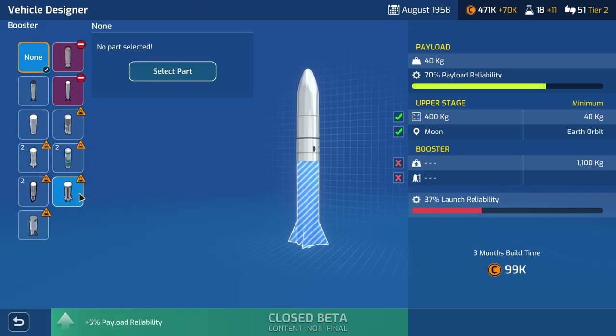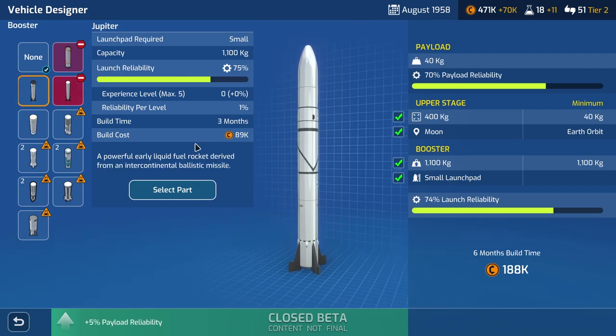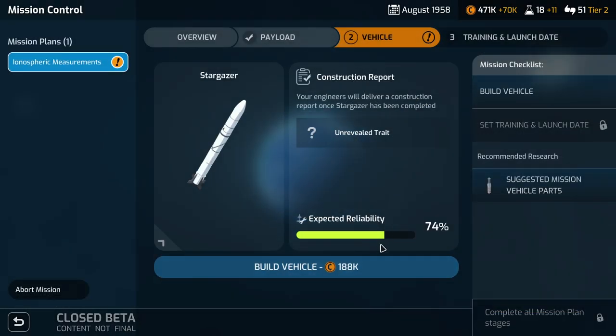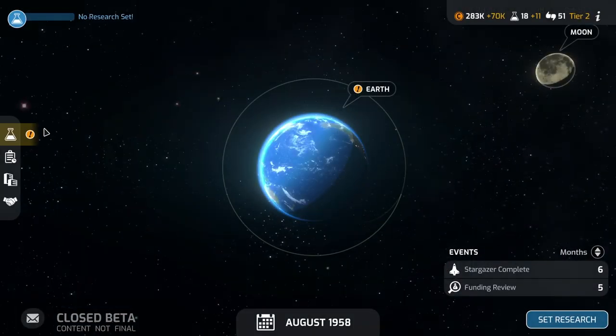Yeah, and booster, how far do we have to go? We could go with Jupiter, or we could go with Castor. I'm gonna go with Jupiter. We don't need to spend that much on this one. This is a side mission. Let's select this one. Stargazer, I believe in you. Alright, build a vehicle. Completes in 6 months. It's gonna take a while.